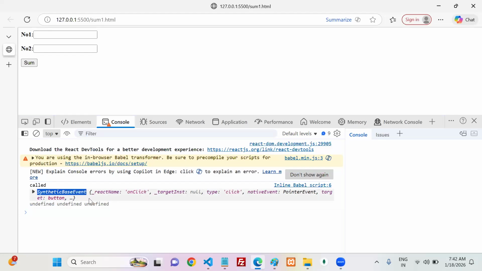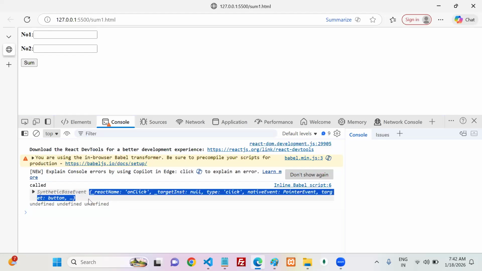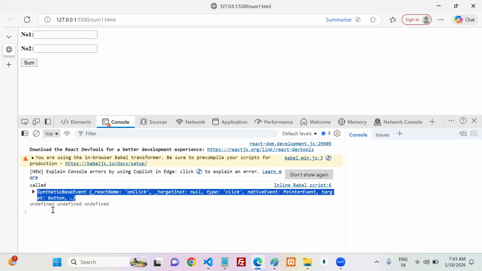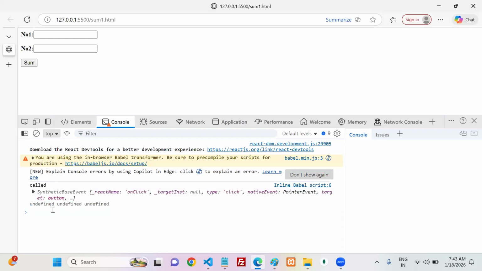So what is the type of this value? Which value did they pass? It is an object. It is an object of which class? SyntheticBaseEvent.